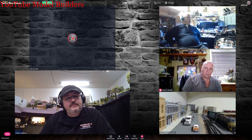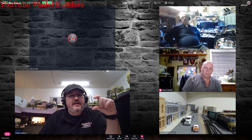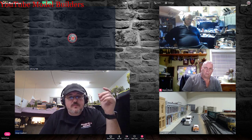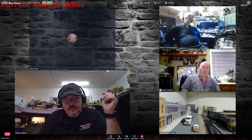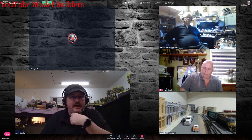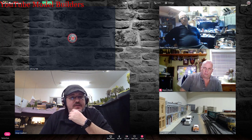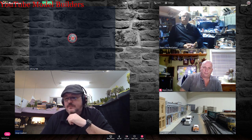Yeah, I bought the fire escape, the three piece, and I bought a few add-on floors, not knowing how I would use them. But I've looked at the parts now and I'm pretty sure I could put that together as the balcony on the back deck, where I'm going to build that wood wall section. In front of that will be an etched metal railing. I'm still working on the details of how that's going to work out, because I think the deck will have to be a wood floor deck, but I'm still thinking about parts of that.